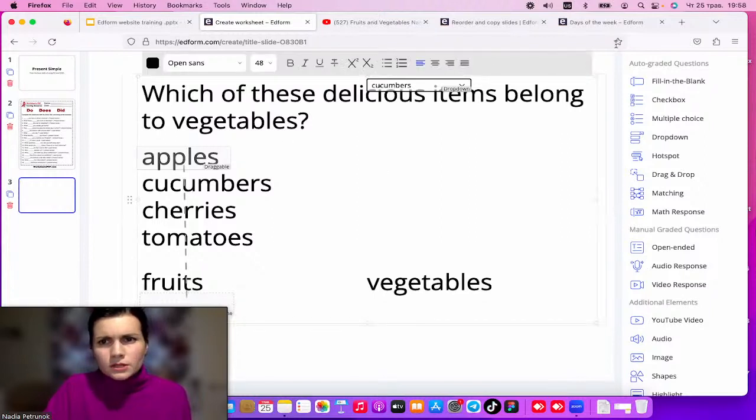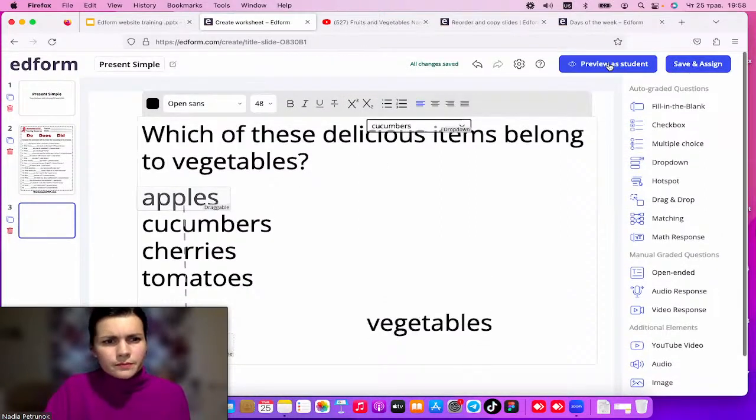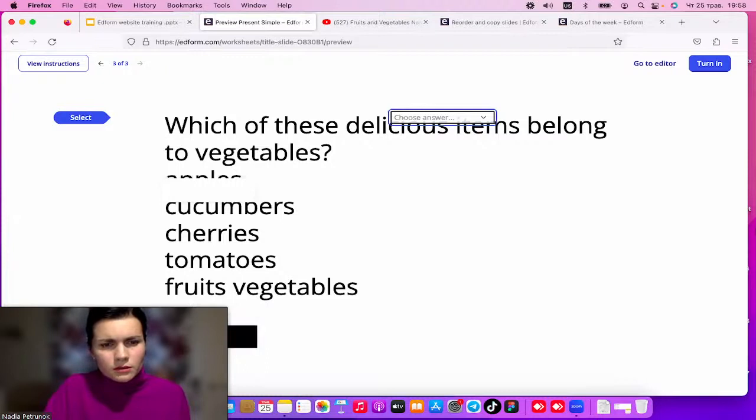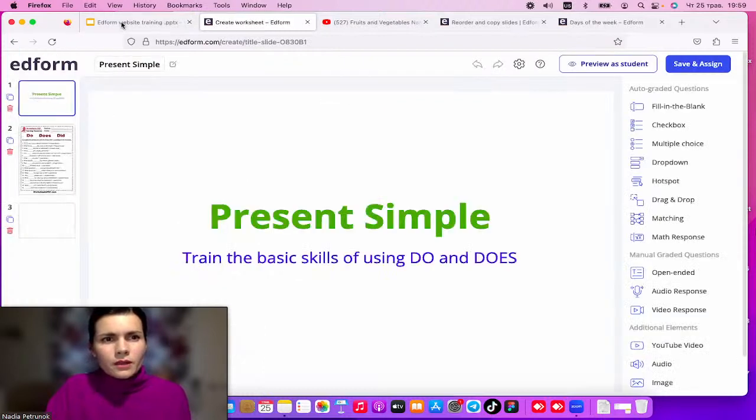That is how it looks like for you as a student. The third page, apple. We put it here, apple. You see, it was done because it's black, because the color of the font was black. That is why it's black. It works really cool with the picture. We can see it in our EDFORM where we have got pictures.